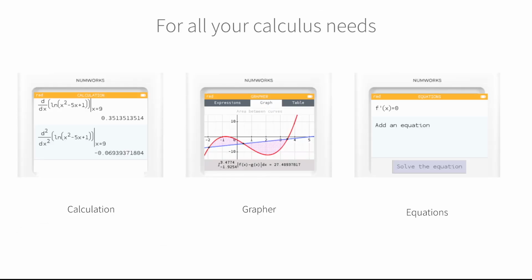numworks.com/simulator. The NumWorks Graphing Calculator utilizes a familiar app-based interface. There are 3 apps relevant to the AP Calculus AB course. The Calculation app is great for calculating values in mathematical notation exactly like on your paper. In the Grapher application, you can construct beautiful graphs in the perfect viewing window and easily find key points. It offers amazing visuals for derivatives and integrals. In the Equation application, you can solve any equation with the press of a button. Let's dig into these apps.